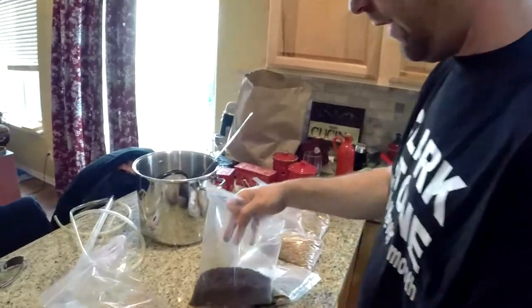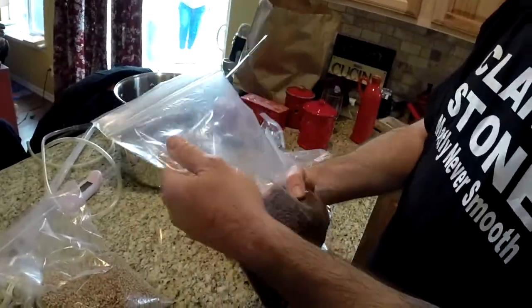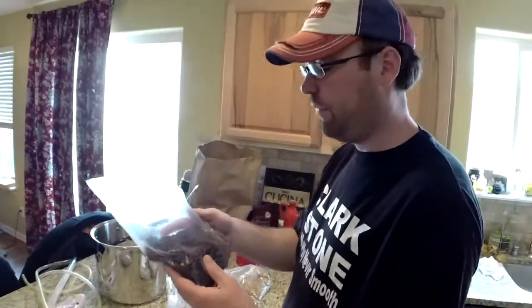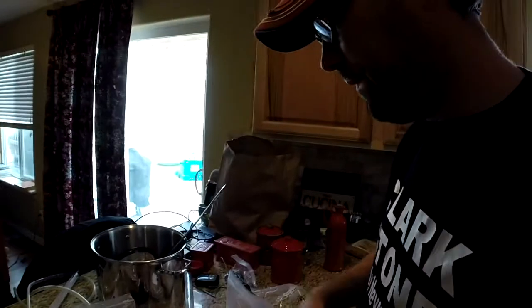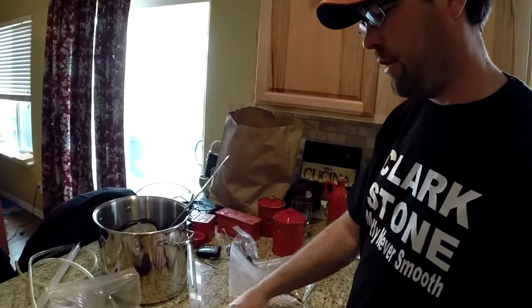And some of these are called specialty malts. This is roasted barley. We're going to use a little bit of this, but roasted barley used in small amounts won't affect the color of your beer too much, and it'll help give a much clearer product in the end. That's weird that it's that color and then it makes it clear. Well, when I say clear, I mean you will have a beer that's not cloudy. It'll help it settle better.